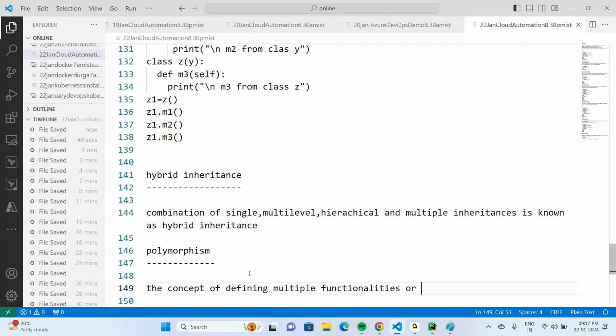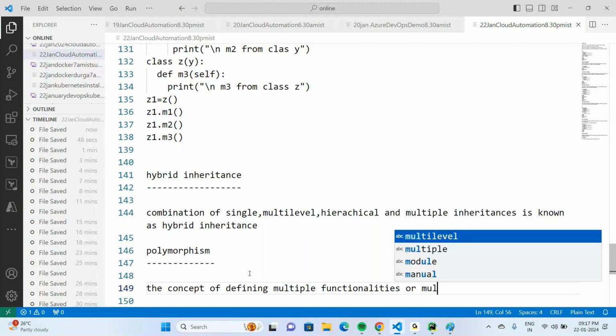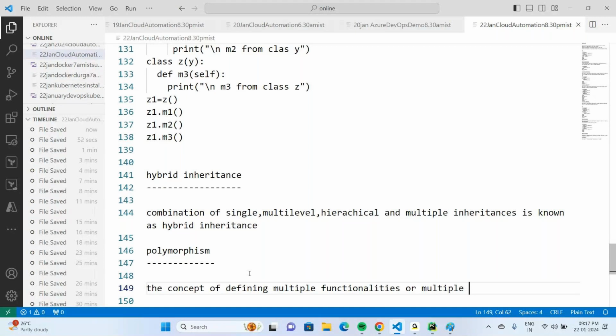Shall we see polymorphism tomorrow, sir? Why do you want me to leave? It is only 9:17. Okay, sir, tomorrow we'll see. Let me write the definition at least.